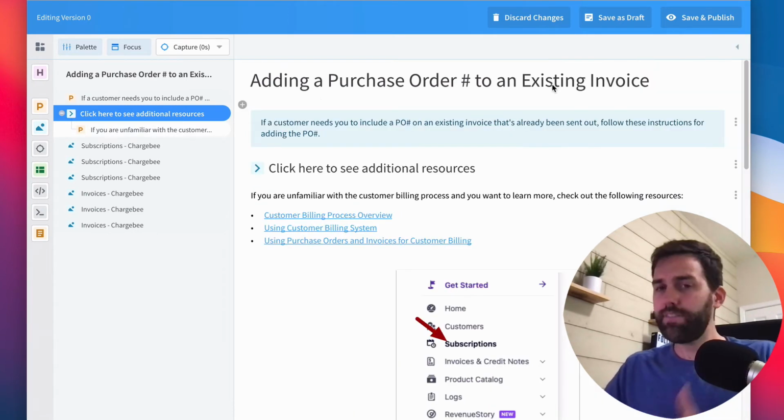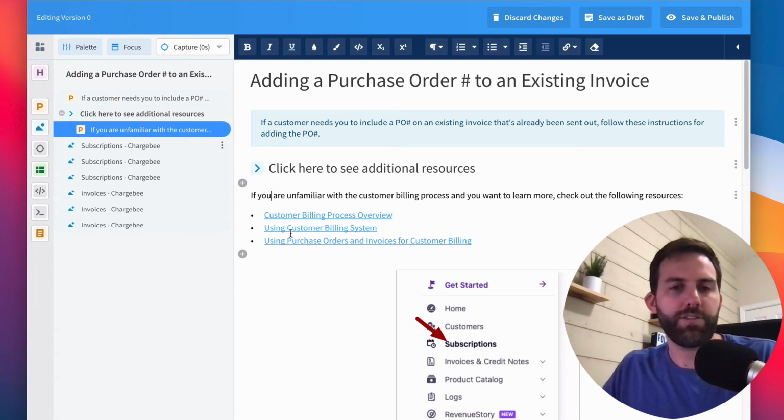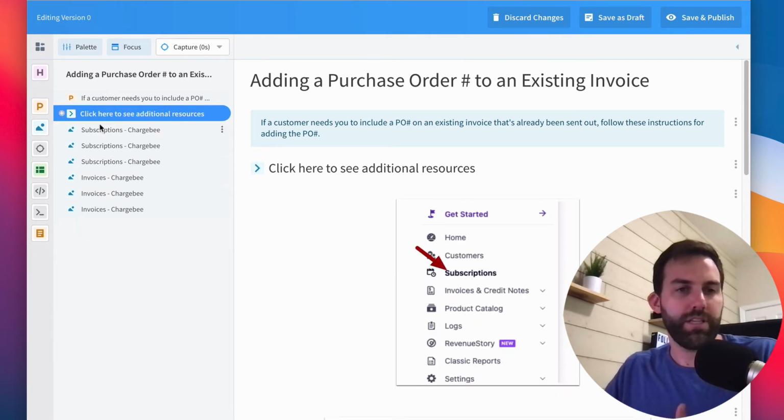So if somebody's reading this and they think, I remember, I went through some trainings, I know a little bit, I actually want to learn a little bit more about this. Well, this foldable section has some hyperlinks to additional resources. It could be videos, it could be courses, it could just be other articles that maybe give a little bit more detail. But the idea is that if the reader wanted to, they could, but it's not really expected or necessary.